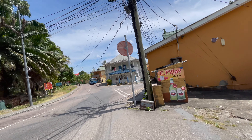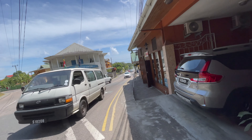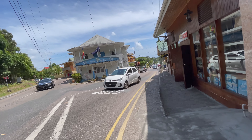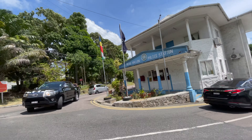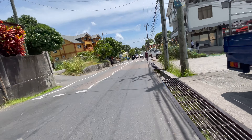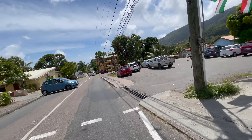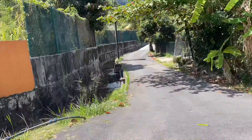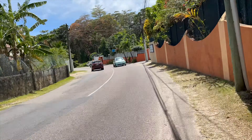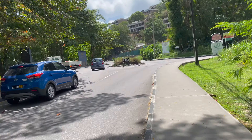The area Beau Vallon is famous for many reasons and we are here today to see what makes it so popular. Many of the population of Seychelles live here. If you go from that side you will find another village called Bellom and a lot of good hotels. If we go straight from that police station we crossed, we will get to the beach, which is populated with many restaurants and hotels.